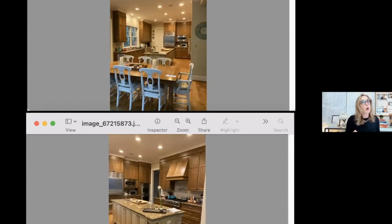Counters are going to be Carrara marble. Woo, you are spending for it, baby. Carrara is one of my favorites. It's a little steep, but it is so gorgeous. And if it fits into the budget, hooray. We love that. Then she's talking about honed black granite on the perimeter counters. And that's where things went askew for me.